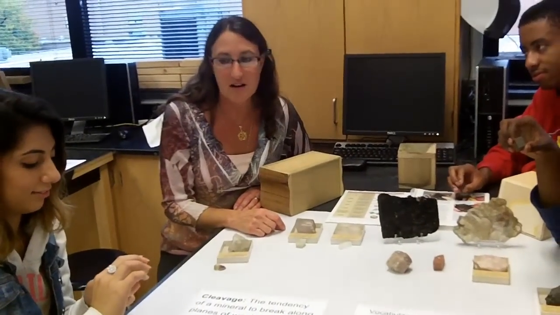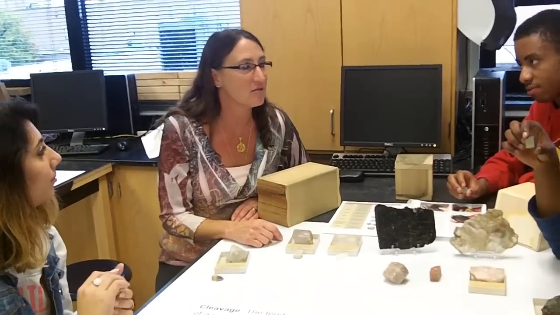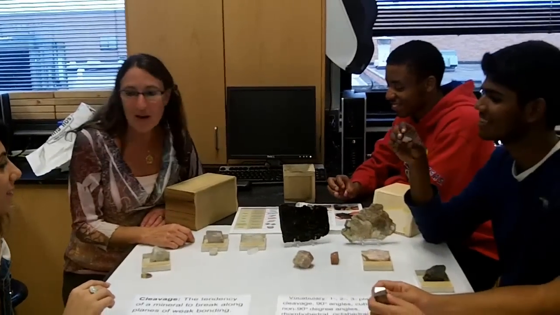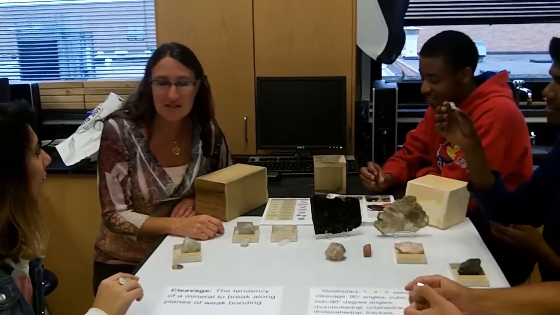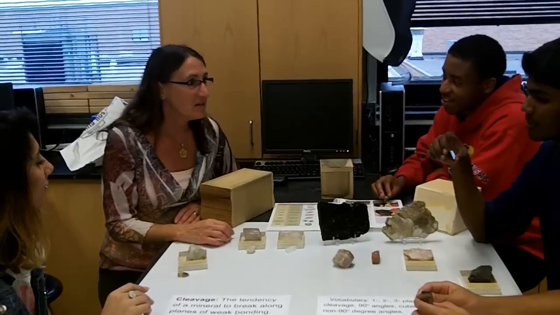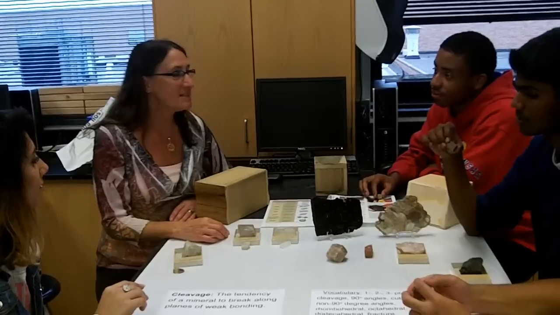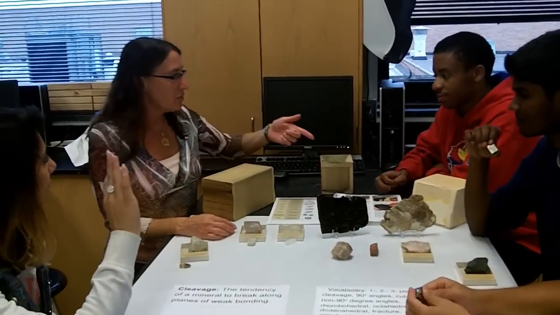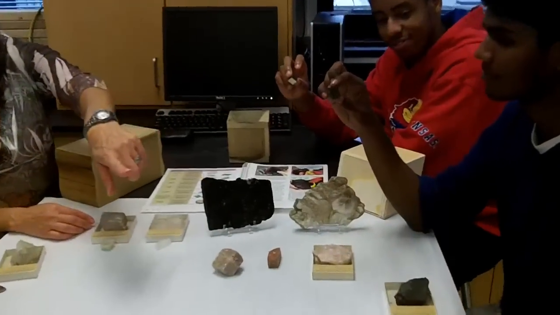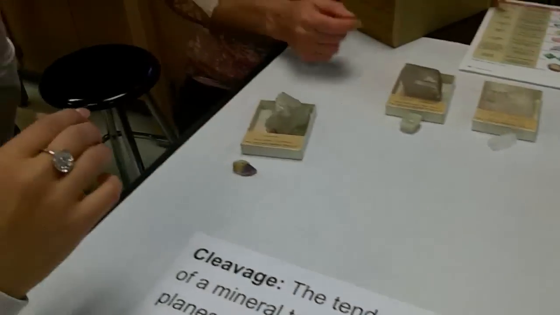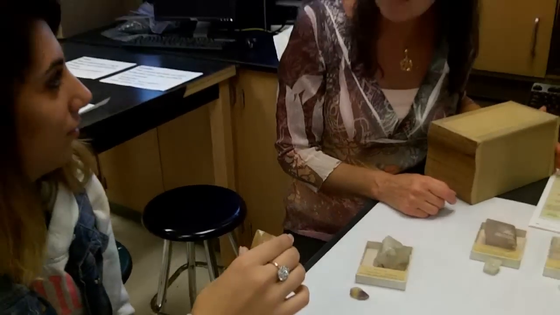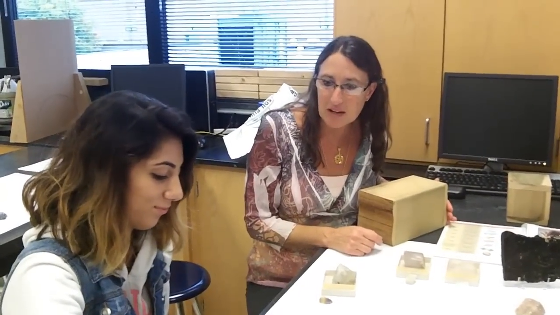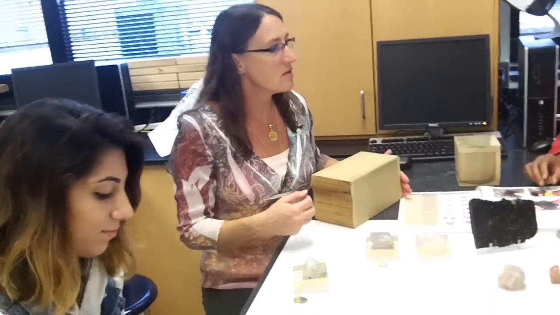So were these minerals cut, or did they grow this way in the earth? They actually grew that way in the earth. They grew under really ideal conditions. They took a long time to grow, but the conditions were just perfect for them to form exactly according to the structures that they should form based on the chemical composition. So we have perfect cubes for some of these, and we have this perfect octahedron. How long do you think this took to grow? It could be millions and millions of years, a really long time. So those are minerals that we're going to talk about in terms of their cleavage.